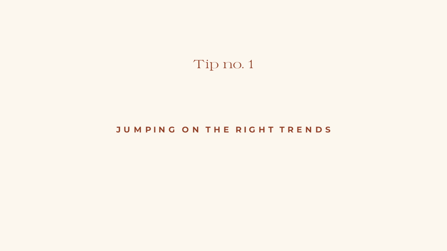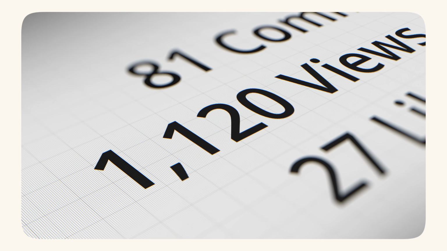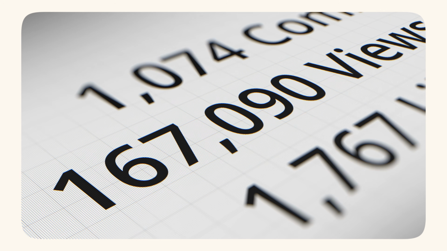Okay, so these different tips are going to vary, but the first one we're going to talk about is to do with social media, because I'm willing to bet that a lot of you are using social media to try and reach your audience already. The thing I want to focus on right now though are trends on social media. We all know the impact that jumping on a trend at the right time can have to the performance of your content, especially those micro trends that usually start on TikTok, where if you jump on it, you might end up seeing this huge spike in your views and your reach, which is amazing, right?